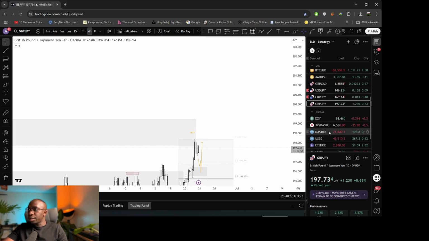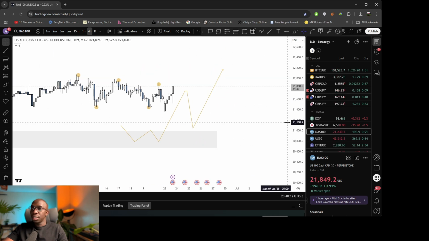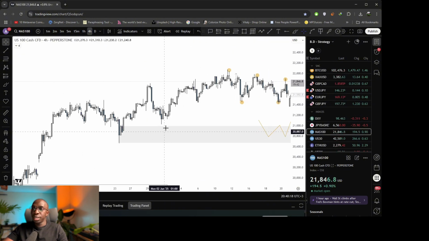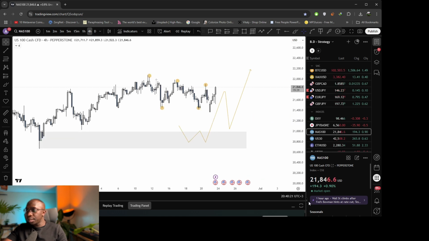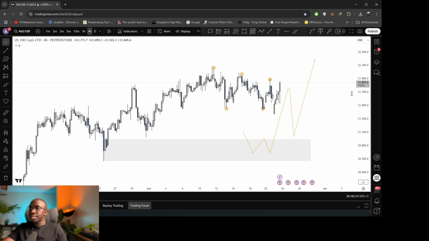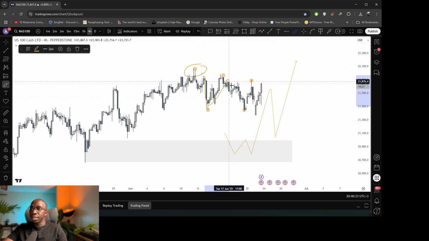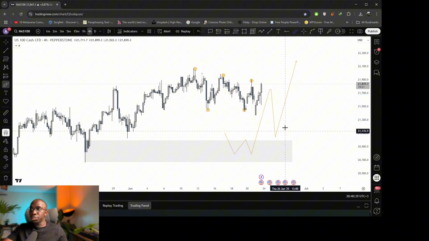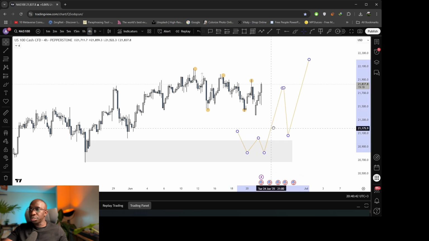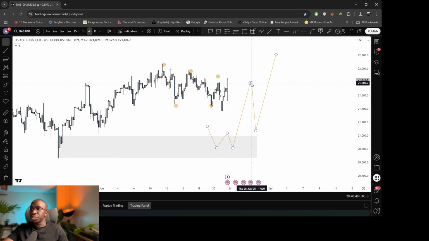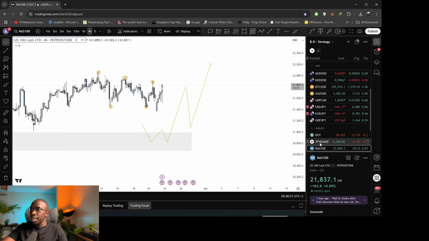GJ, what else do we have? NAS 100. Let's see what it's looking like. Looking pretty bullish still, pretty bullish from last week. I know that Tesla has been recovering way better this week. Guys like Nvidia also doing quite well. So we've been seeing some higher highs and higher lows. We got a nice high right here, and then sort of internal complex pullback. But what I'd be looking for is if we get that continuation of the pullback, possibly price could come back to these key levels down here, and then we continue with those buys to the upside because things are looking pretty strong in the stock market as we speak.